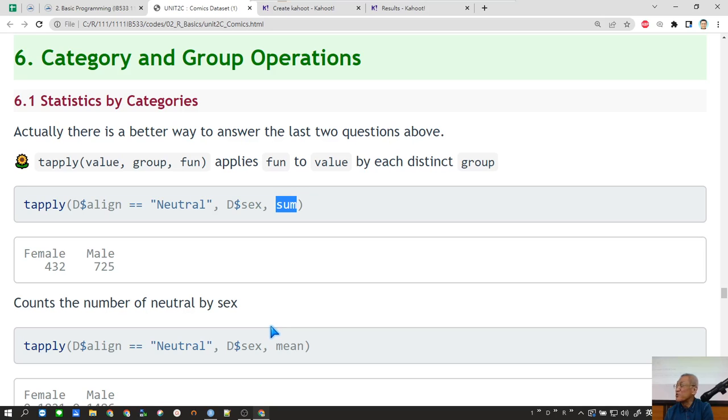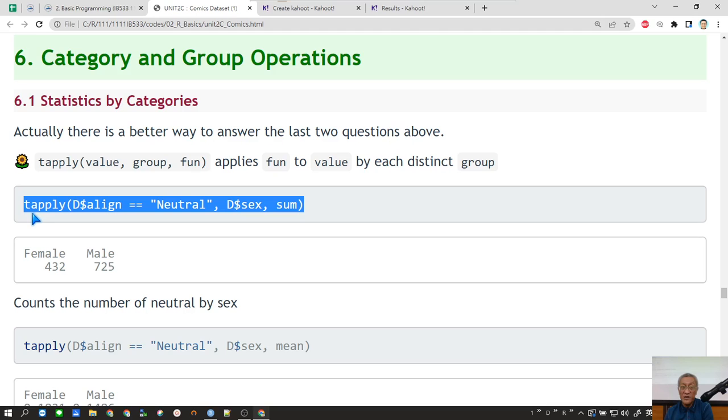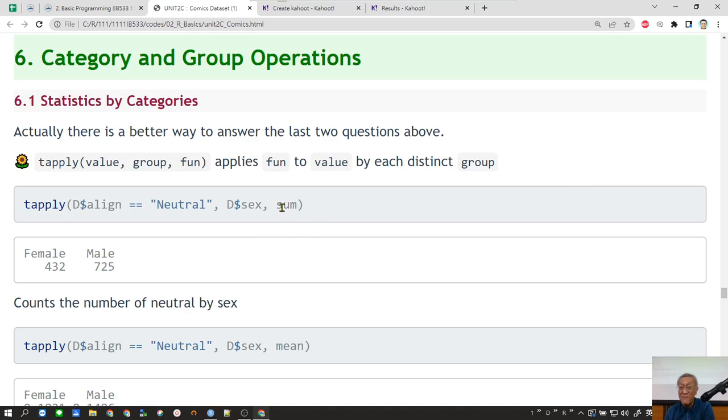I don't think it's a good idea to do so, because you want to apply proportional table after you do the count, right? So if you want to do proportional table, what you should do is to kind of pipe this expression into a proportional table, right? You count before you do the proportion, isn't it? Right? So you cannot replace this sum function with proportional table. You need to pipe the result of sum into proportional table, right?